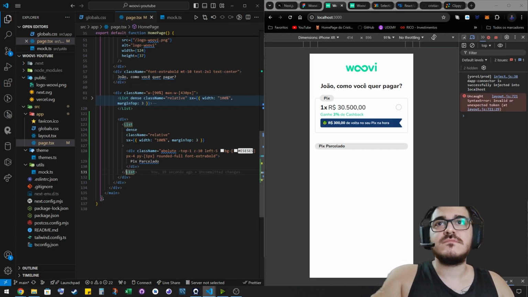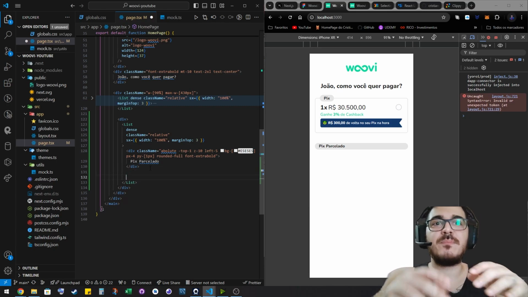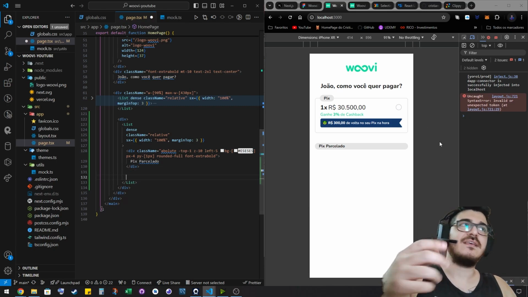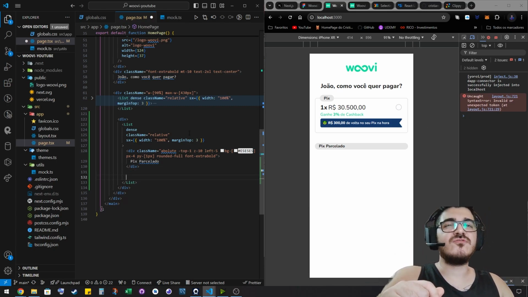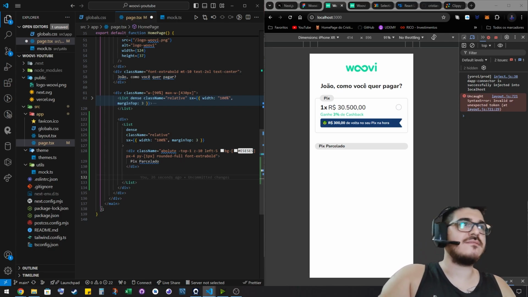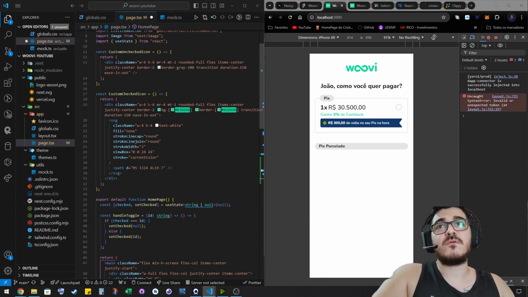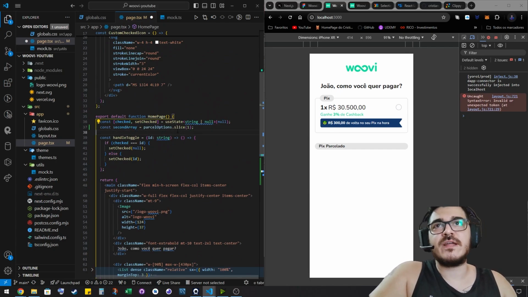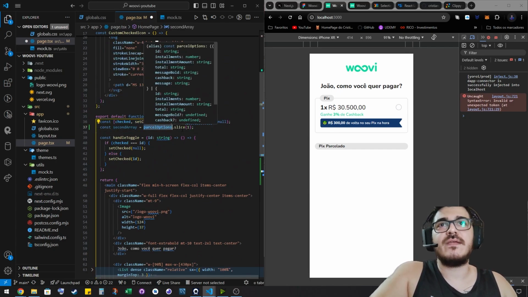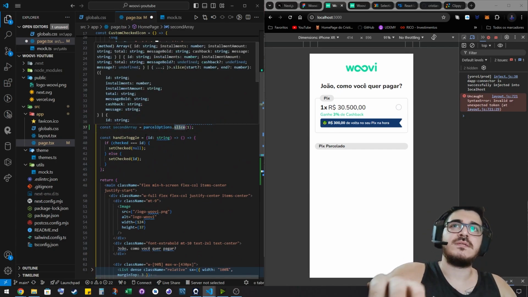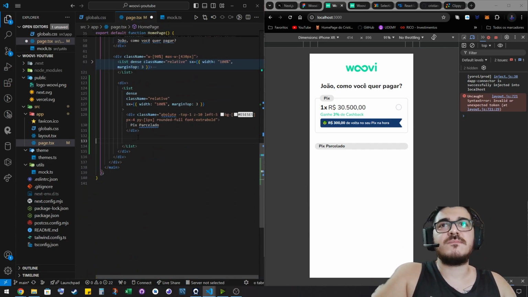Now I have to map all of the rest. And I could just do a slice and then map, but I want to do it differently. I want to create accounts that I'm going to map, and I prefer to do it like this. It's more organized, so it's the second array, and I'm going to slice the first one. There you go. Now I'm going to just map this.